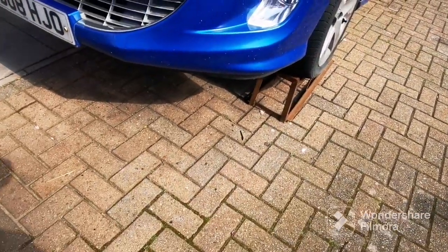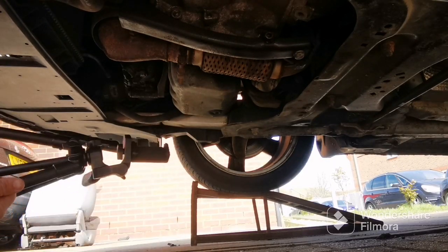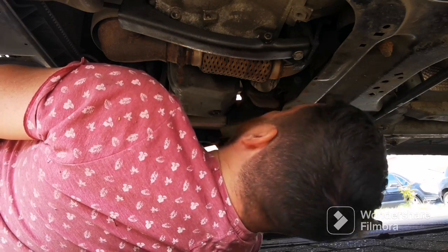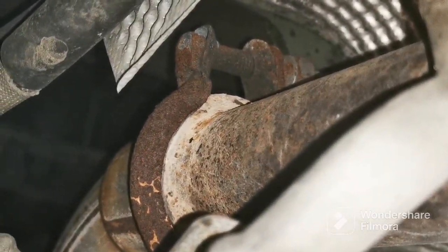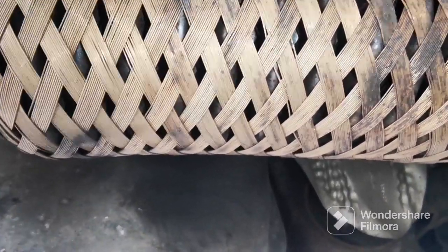Let me get under there. Undo the clamp there, and there's another clamp under there, so let's see how rusted this is gonna be. We've got one right at the back. Oh my god. Right, the other clamp, I don't know if you guys can see. Right at the back of here. There you go, you see where my hand is? There's the other clamp, so I've got to undo that one there, slide that through and shove the exhaust in. And then you'll be able to see the split on this, which is around here somewhere. Right, I'll crack on with it now.